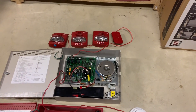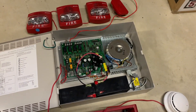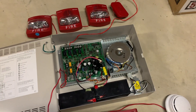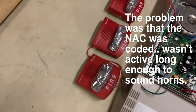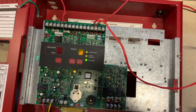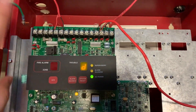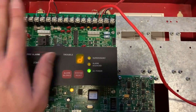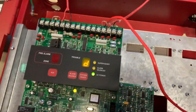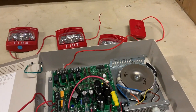Uh-oh. Are you going to get horns or no? I've got strobes from zone 2. So I just want to point out — in the testing process this wasn't the issue, but I moved it over to this NAC which is also set up to be non-silenceable. I'm not going to mess around with programming too much right now. That was just a fault of my own — it has nothing to do with the panel. I've got some loose wires on there; I noticed those popped out. So that's too bad.